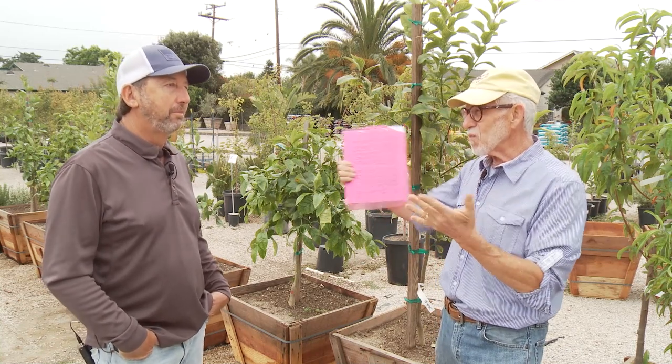So what's a... Pay attention to your tree. See what it's doing. It'll tell you if it's drooping, wilting, it needs water. If it's getting discolored, there's certain reasons for that. I don't want to get into all the weeds, but... And the weeds. Yeah, and keep it clean. Yeah, exactly. And there's remedies for all this stuff.